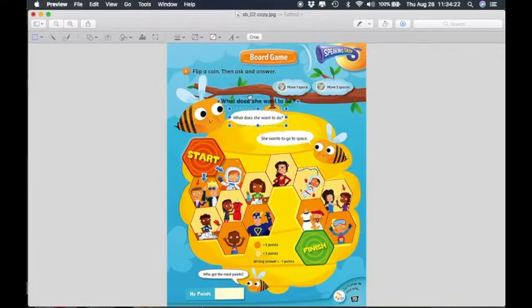So we have 2 questions here. What does she want to do, or what does she want to be? Or remember, we can also use he as well. What does he want to be? Depending on these characters, first we have to take a look at the picture. Okay, next, before we get started, you will need something else to mark where you are.